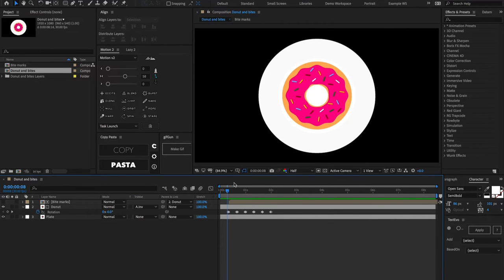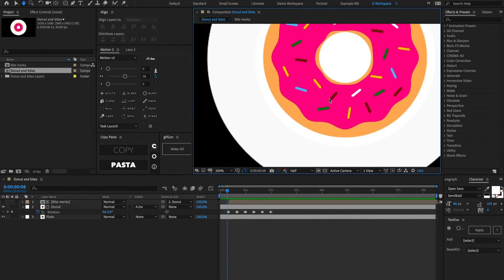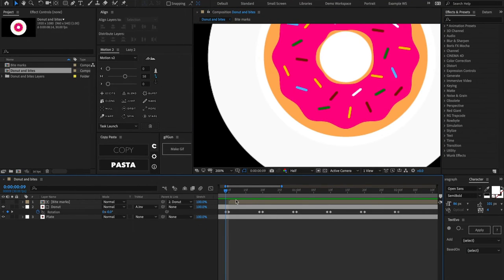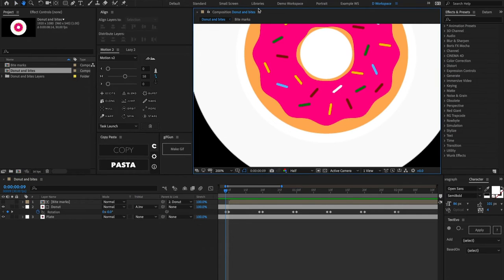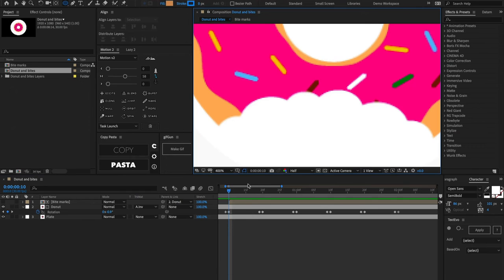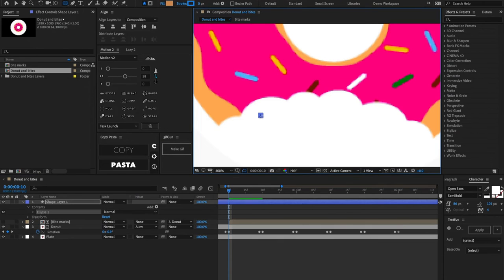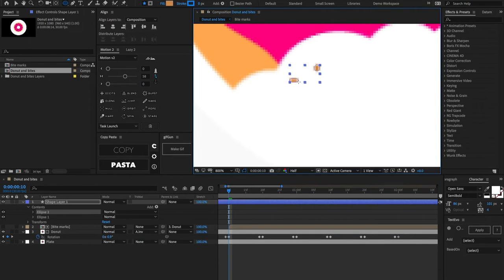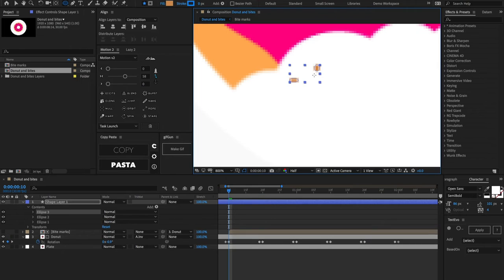The last thing that I'm going to do to this animation is I'm going to add some crumbs for whenever we take a bite here. And so in order to do that, let's go to the beginning of our pre-comp here, right when the first bite happens, and let's call up our ellipse tool. And we're going to go in here, and we're going to draw some really tiny ellipses, some really tiny circles, and that's just going to represent some different breadcrumbs and little pieces from the donut that have fallen off while we're taking our ginormous bites here.